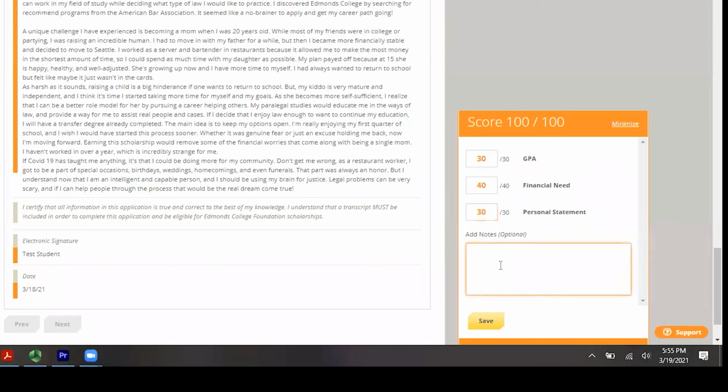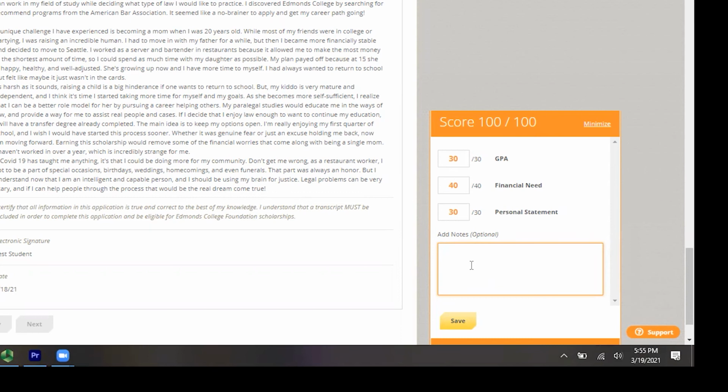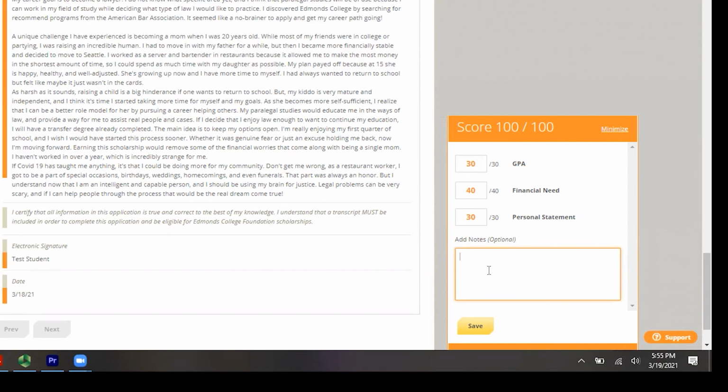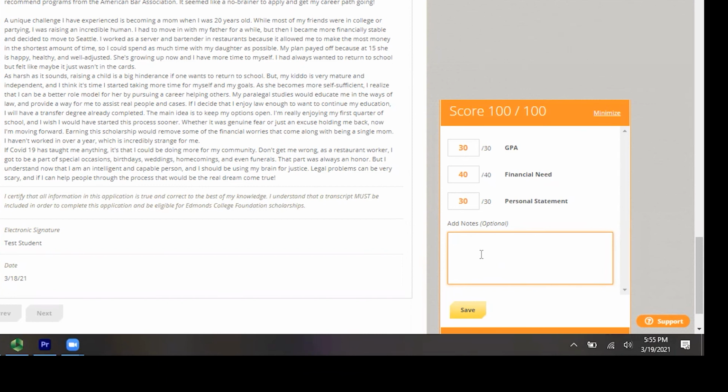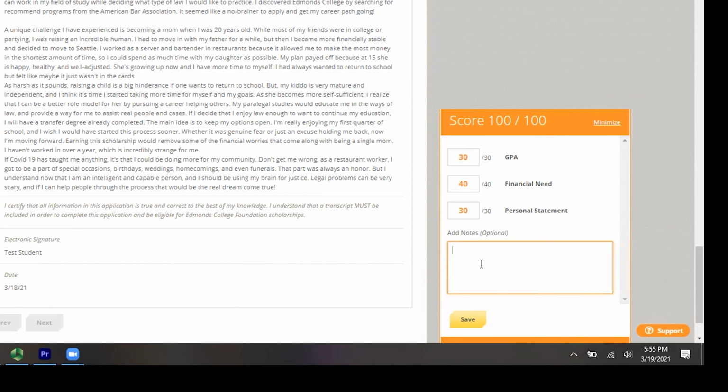Lastly, I find using the notes section is helpful for me to keep track of the student's application while I go through it. I also use it if I see any red flags in the application because the administrator, in this case me, can see them. I found that the notes section was particularly useful for myself because I would start reading applications and maybe stop and do something else and come back. So having the notes there was great to reintroduce myself to what I was thinking about.